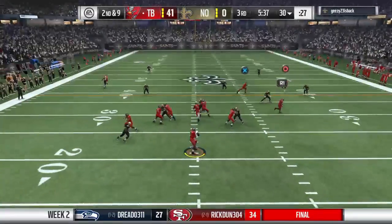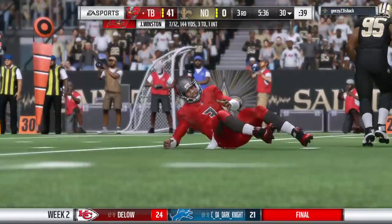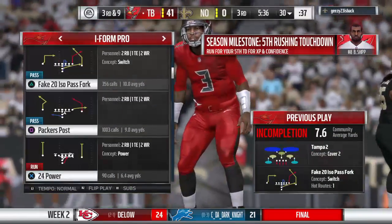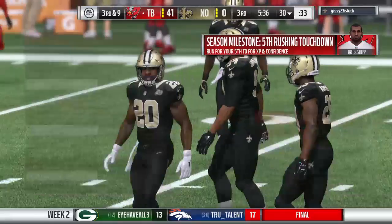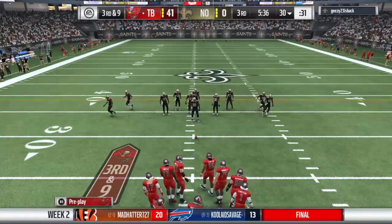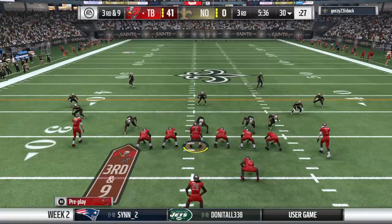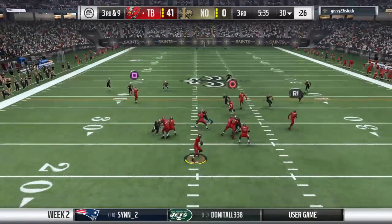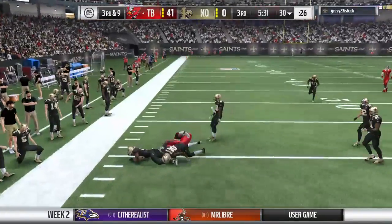Now a 2nd down throw for Winston. Deep drop. And he takes a shot on the release as this will be incomplete. Well, the numbers have been good in the passing game and certainly a big reason why they have the lead. But now here, 3rd quarter, maybe go to the run game a little more? Yeah, perhaps. After that incompletion, a little credit to the defense for shutting them down on that play. Maybe you try and run the football a little bit more in this spot. But they have to feel good about how they've been throwing it overall.